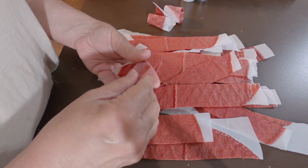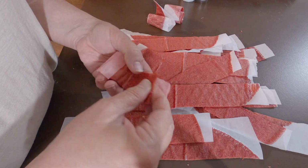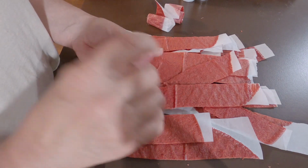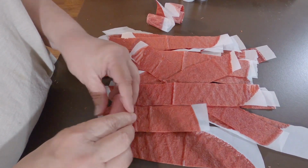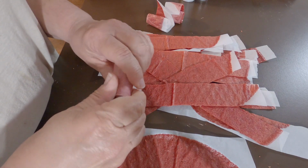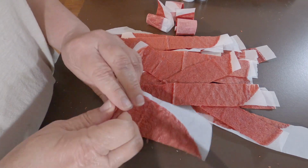And I'm going to show you what just happened here. This one got overcooked a little bit. Still good though. Oh, I'll have to eat that one. So keep an eye on them. Make sure that you don't overcook them. Some of your trays in your dehydrator might get cooked, you know, quicker than others.